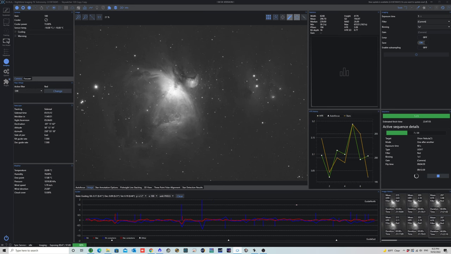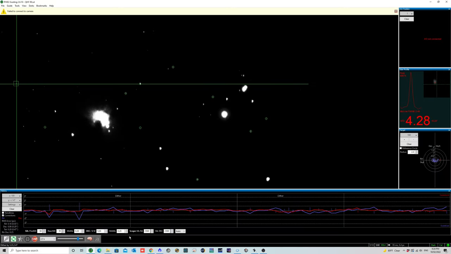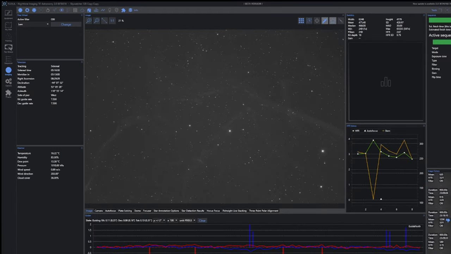Now obviously your total RMS error will vary a bit, and I noticed it can vary quite considerably depending on what the seeing conditions are like, and particularly here in New Zealand what the humidity is like, because we do suffer from quite high humidity at times. Recently we had an episode where the humidity was basically up at 100%. It's quite common in summer to be in the 90s, and that will obviously affect how the star is being seen by the camera.